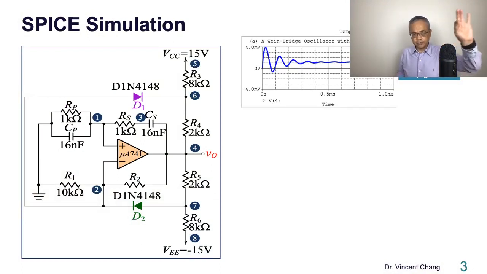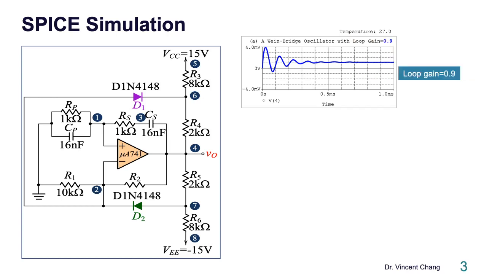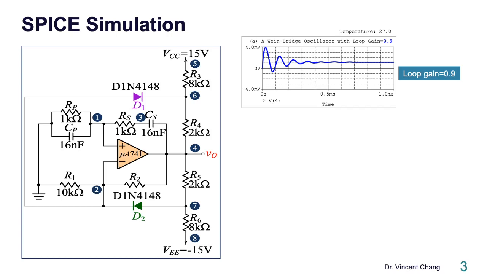In the SPICE simulation, you can easily adjust the value of R2. When you adjust the value of R2, then you adjust the magnitude of the complex loop gain. Here's the first one. Assuming the R2's value and the magnitude of the loop gain is 0.9, if the loop gain is 0.9, then here's the outcome. You see a damped oscillation.